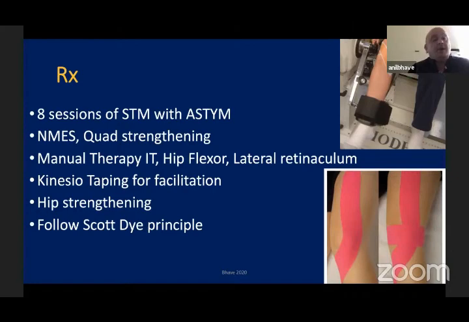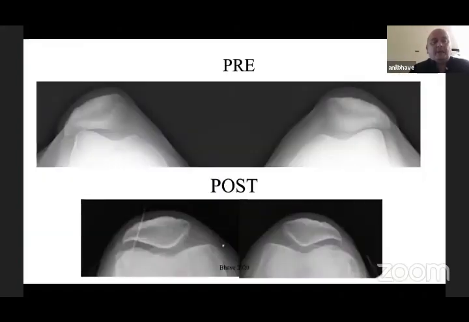I talked about it. We did some kinesiotaping for facilitation, hip strengthening, and then we followed the Scott Dye method, which we call tissue homeostasis. The exercise that we did must never be painful, and we worked within the envelope of pain. We did this, I think, 1 or 2 times a week for a few weeks. We did it for a long time. And this is an example of what we did. If you look at the pre-op of her leg, you can see she's almost lifted on her medial side, very weak vastus medialis, and it's detensioned, with tightness here, and a position of subluxation bilaterally.